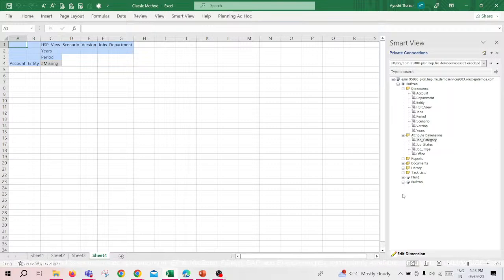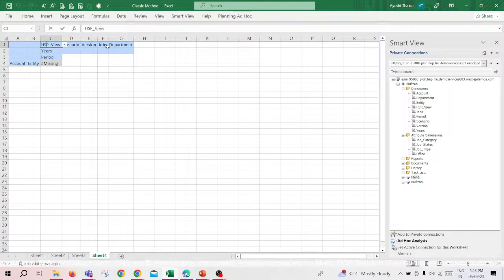If you want to do an addition or edit any dimension, you can edit it from here. You can edit this attribute dimension from here. But right now I'm just letting you know how to insert and how to check it in Smart View. We have connected to Plan 1.